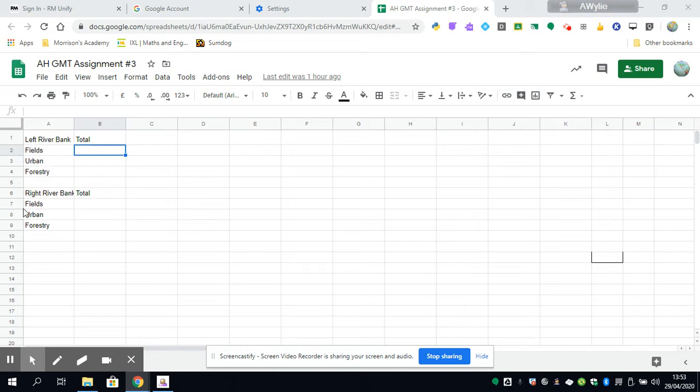And we noticed on the right bank, because we had these on the left bank, we also want to include them on the right bank. So we are matching the land uses on both sides. That's quite important because it will allow us to compare at a later date. If you happen to discover more land uses that are not in these 3 basic categories, you can easily add in an additional one. Now that can either be in an other category, which is just a kind of a catch-all category that you often use to include everything else, or it could be an actual unique category of land use that's not included above.